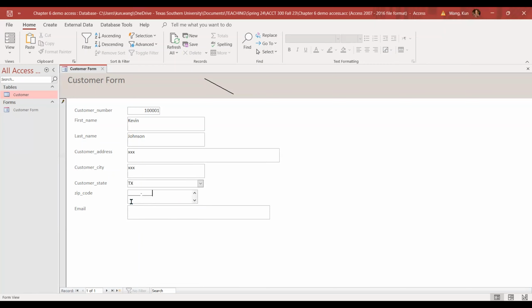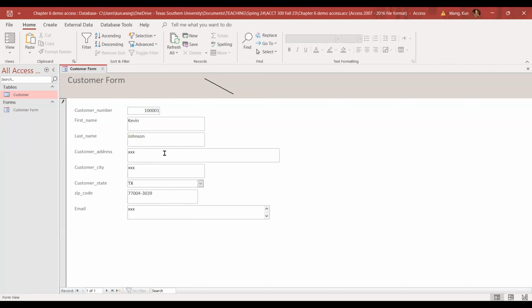And it's showing the zip code, so I will use 77004 and 3939, and the email.